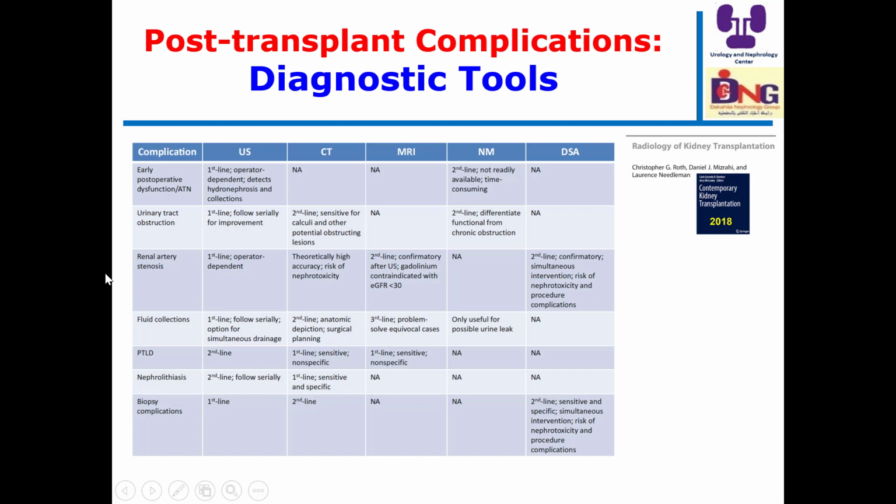Why ultrasound? Because it is very cheap and it can give us a lot of information about the allograft. And especially if you find hydronephrosis, you should think of graft obstruction. And if the ultrasound is augmented with Doppler study, you can have a lot of data, as I'll mention later within this presentation. So the first line for early post-operative dysfunction is ultrasound.